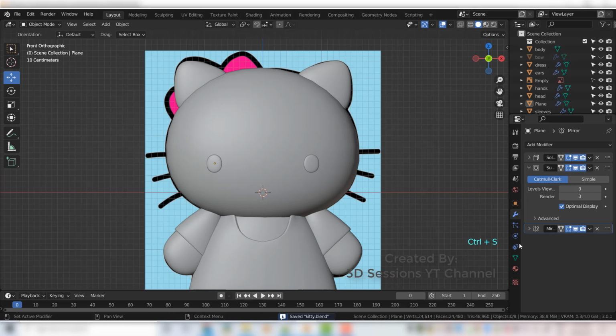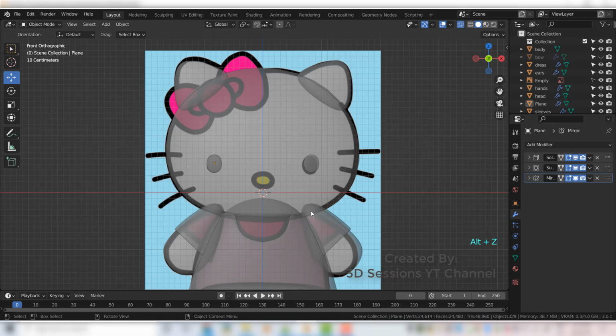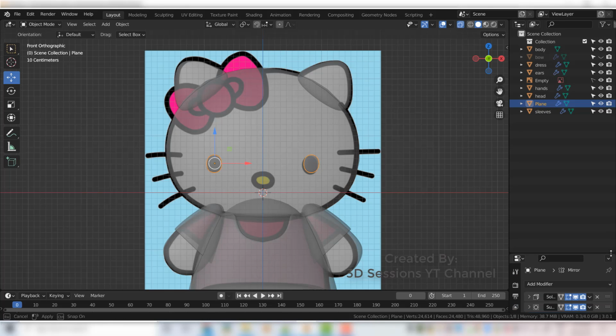Now we'll make the mouth. Transparent view. Give it the name eyes.